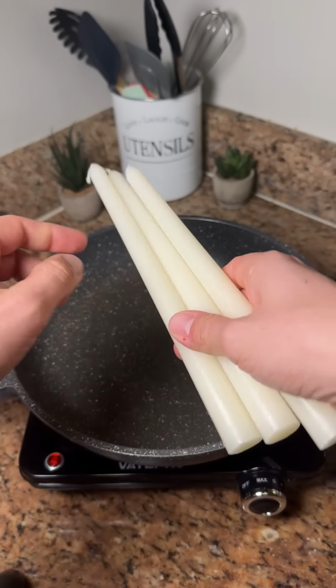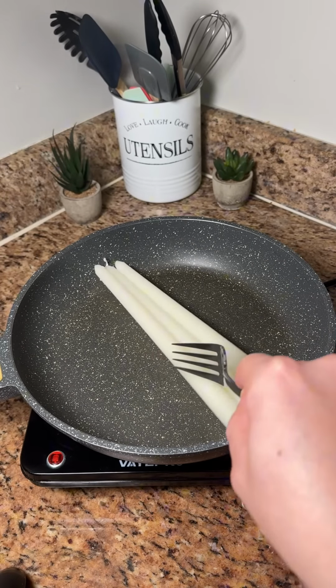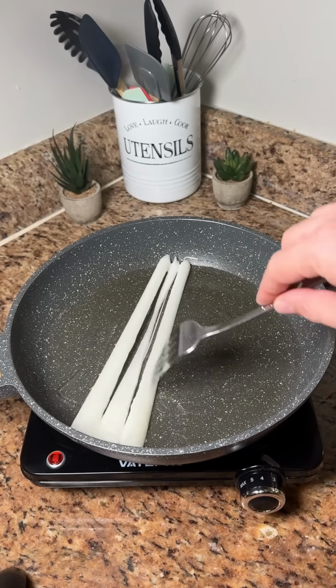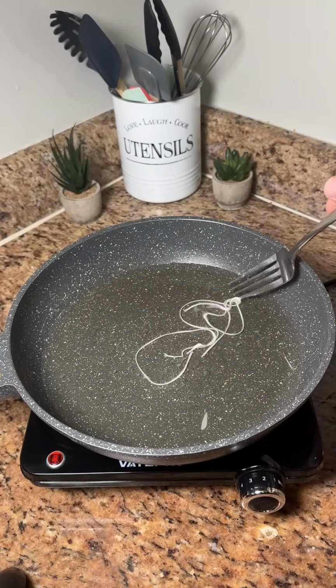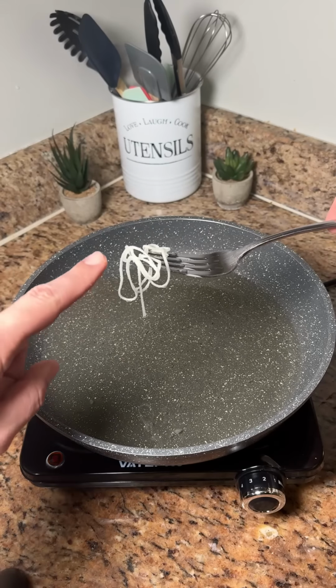To start this simple tip, we're going to need 3 candles. Place them in a pan, turn on low heat, and let them melt completely. I never thought I could do this at home. After I learned it, I started saving a lot of money with this trick, so I had to show it to you. As soon as the candles are completely melted, you can turn off the heat.